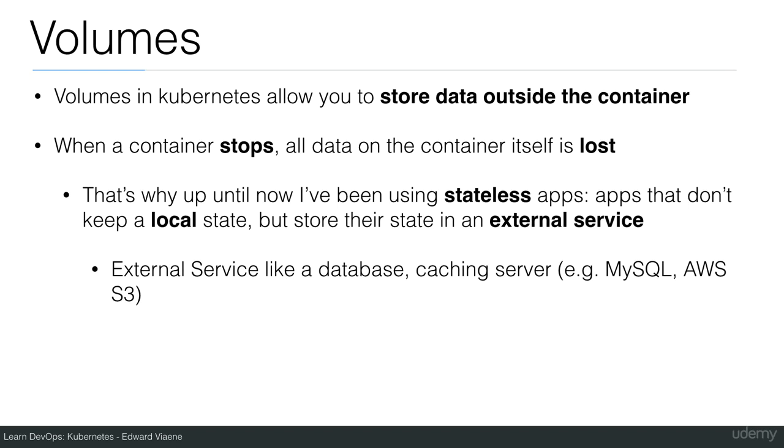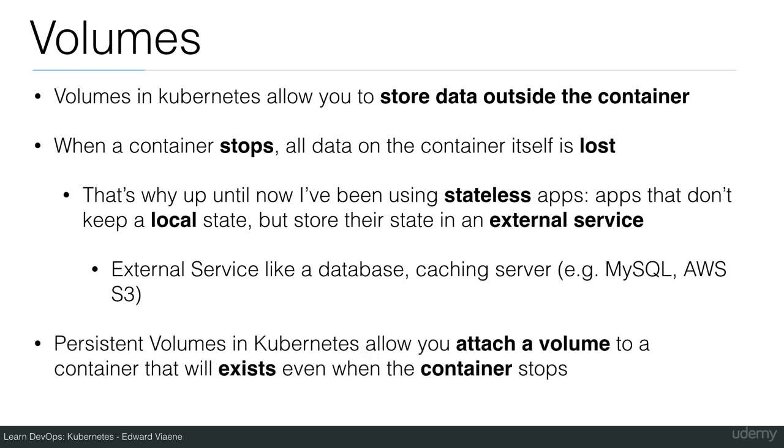You can use all those external services even without using volumes, because S3, you could code that in your app. A database you could run as a service. Now I'm going to show you a way to run those services inside your Kubernetes cluster. And then we're going to use volumes for that, and then we can run stateful applications.